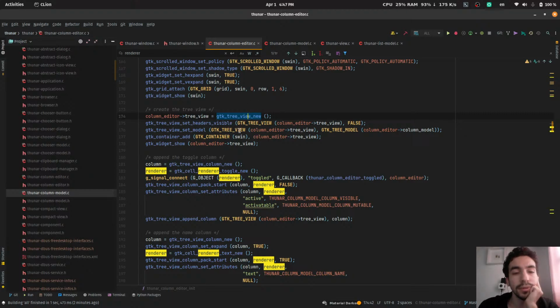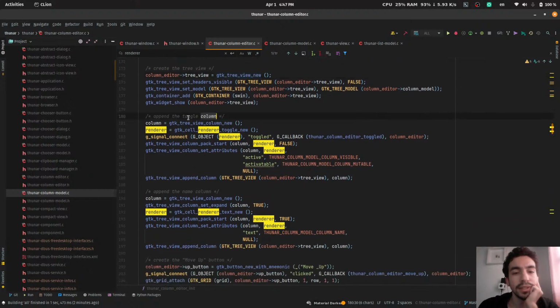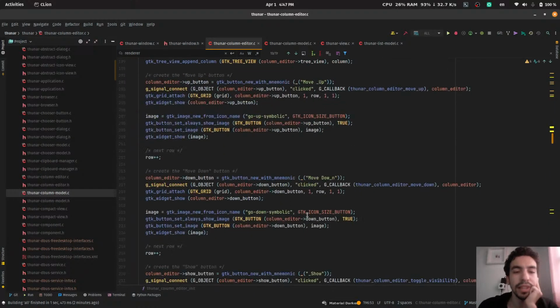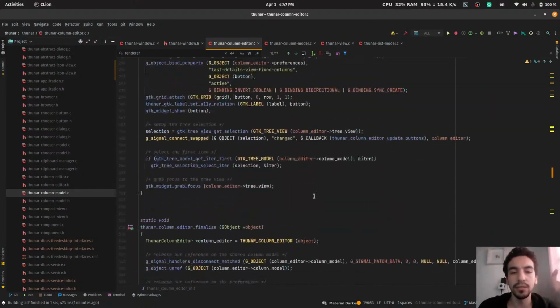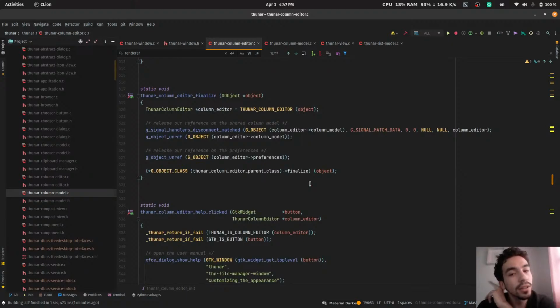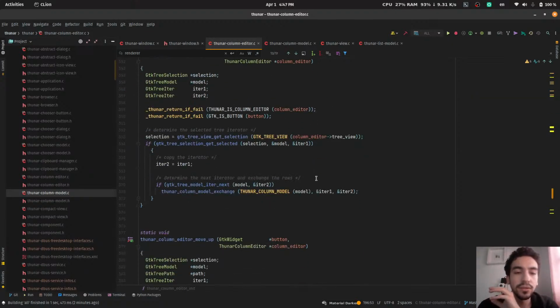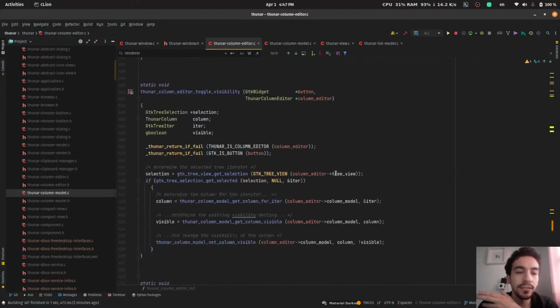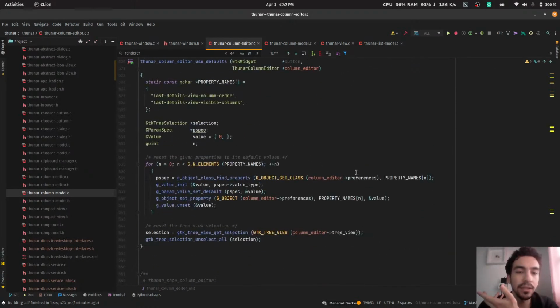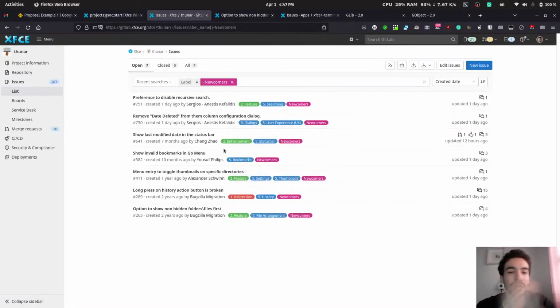So this is where the tree view is created, and these are the columns, and these columns have renderers, and at some place we tell it to take the columns that exist in the model and show them there, and I can't find it right now because I haven't really looked into it. So yes, next one. Let's not stop going forward.